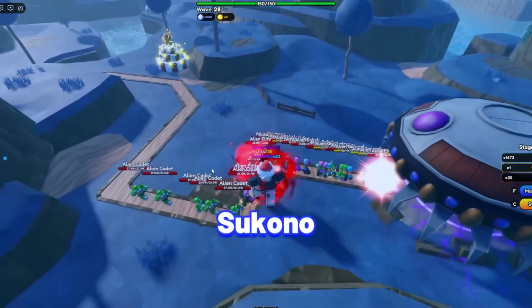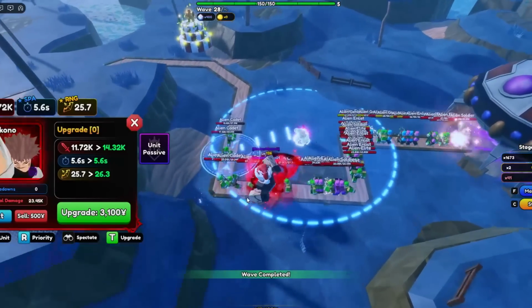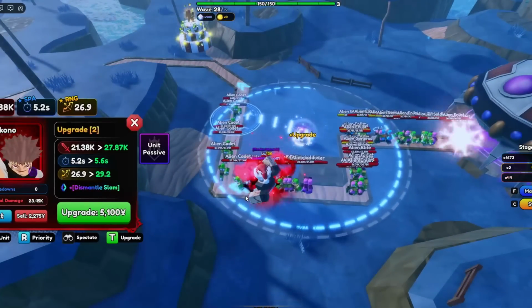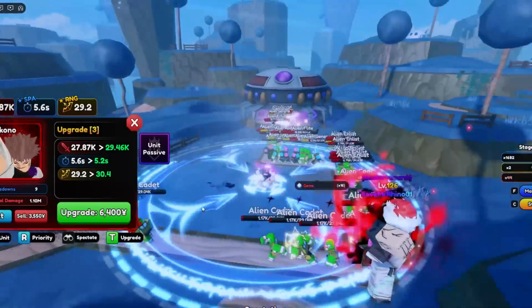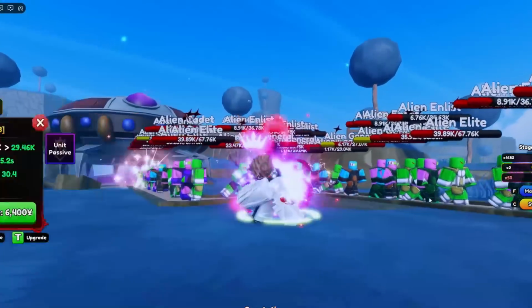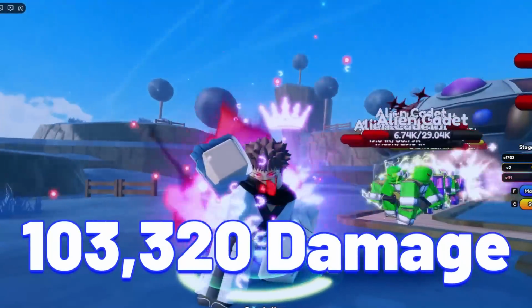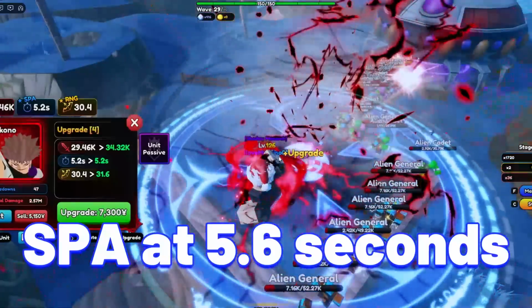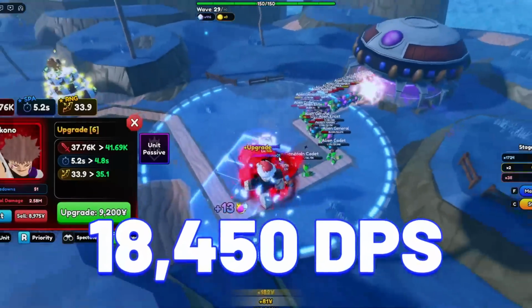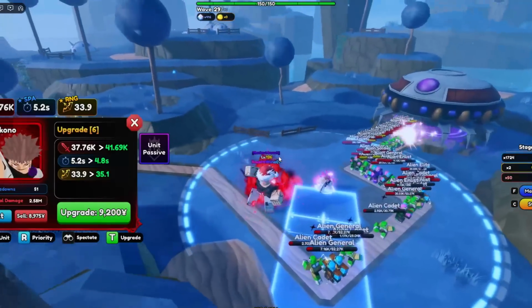Alright, next one is Sukuna. Sukuna is one of the strongest secrets, especially with his overpowered nuke ability he gets and passives at later upgrades in this new Anime Vanguards update 1.5. Sukuna's stats at max upgrade and max level are 103,320 damage with his SPA at 5.6 seconds, making his damage per second 18,450, which is extremely meta, especially with his nuke ability he gets at later upgrades.